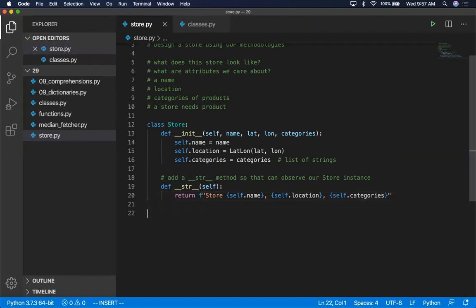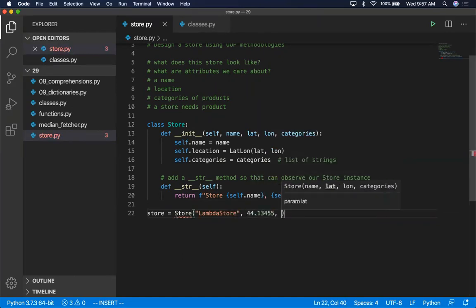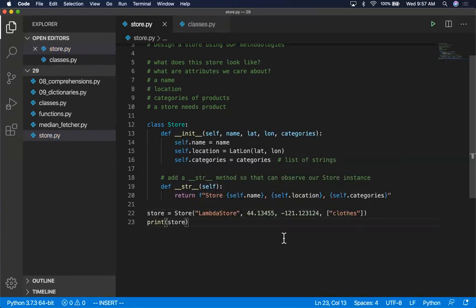Let's go ahead and do store name, lambda store, random location. I don't know. Categories. Let's just say clothes for now. So this only sells clothes for now. Let's just go ahead and test our print.